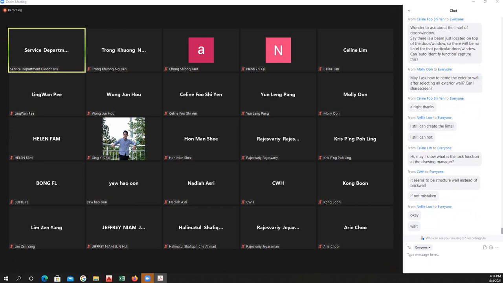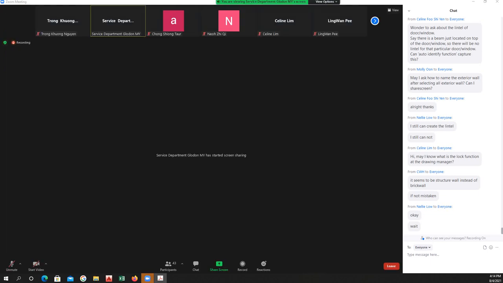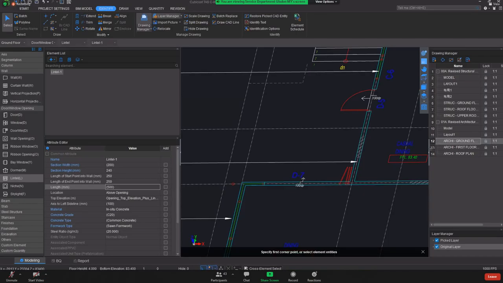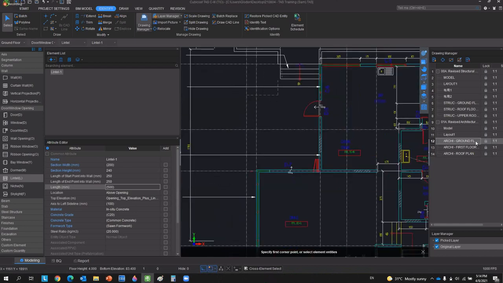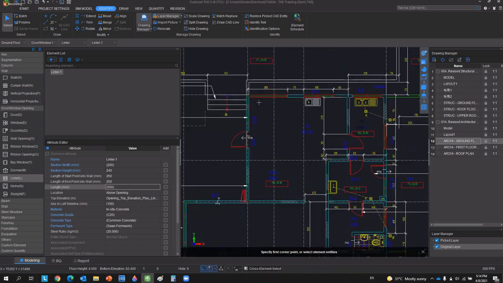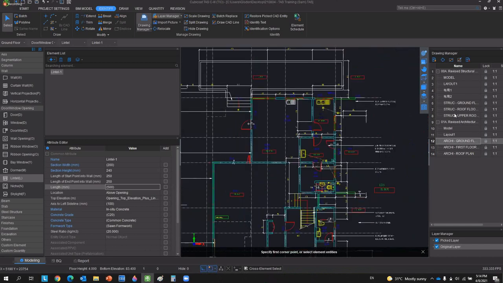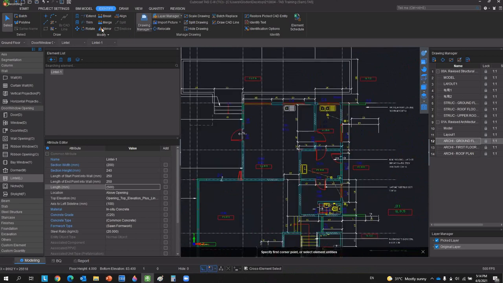Before this, let me explain to Celine first. From here, you can see there is a lock function in the drawing manager. If you lock it and you want to change the direction or rotate, you won't be able to rotate.